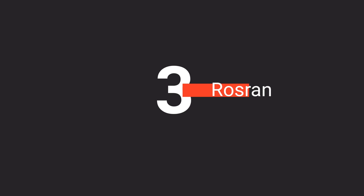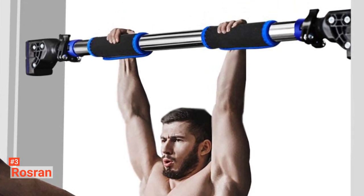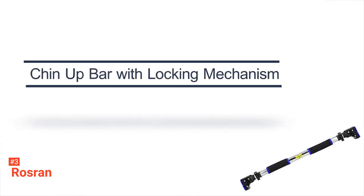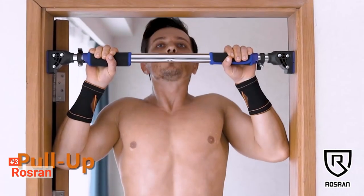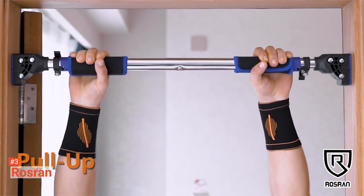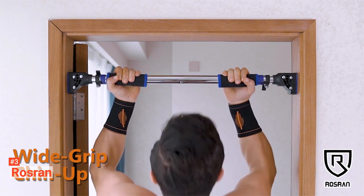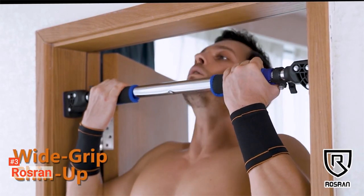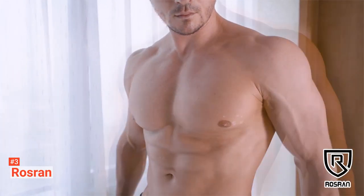The third product on our list is the Rossran. Get a pull-up bar that is sure to stay in place — like Rossran. This patented exercise bar has two anti-skid devices on both ends that allow it to stick firmly on the wall. These devices prevent the pull-up bar from falling, and it has the ability to become more stable when you pull it harder. Its upgraded locking feature stops the pull-up bar from loosening and spinning during your workout, and this bar will also keep your doors and walls intact. Rossran also has an adjustable length that enables it to fit most standard doors and walls, fitting door frames between 28.3 to 37.8 inches.